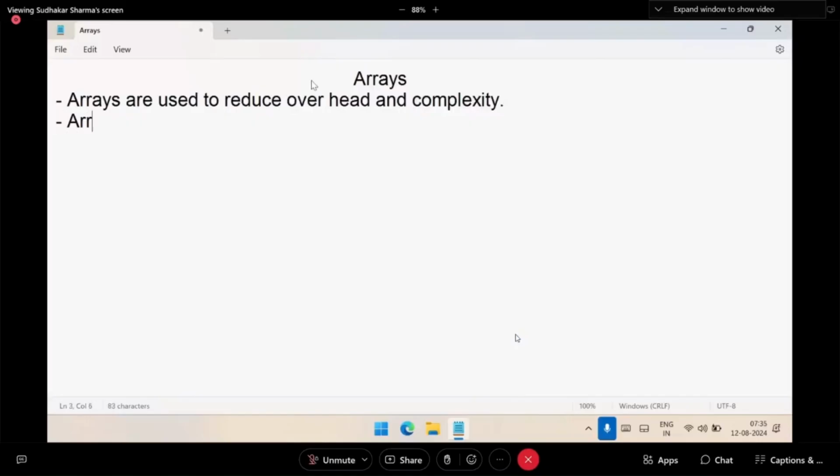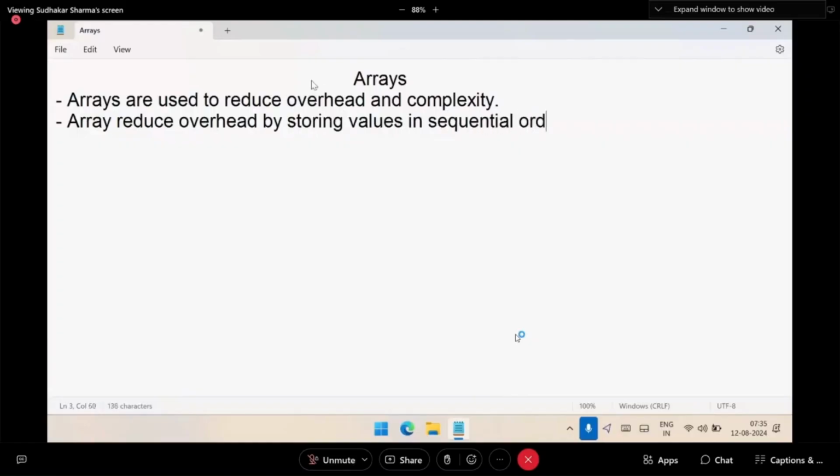And array reduces overhead by storing values in sequential order.